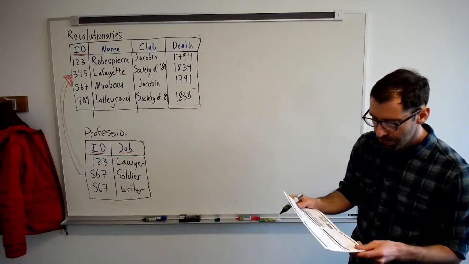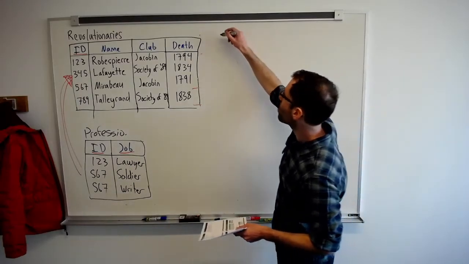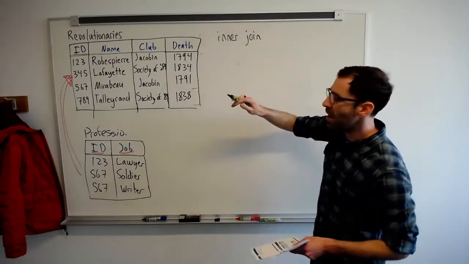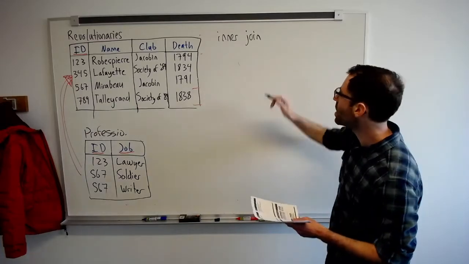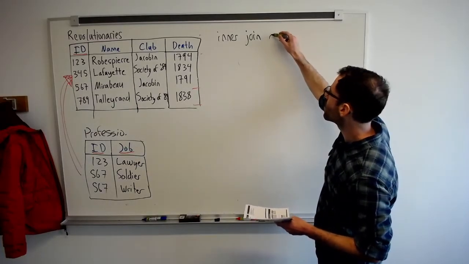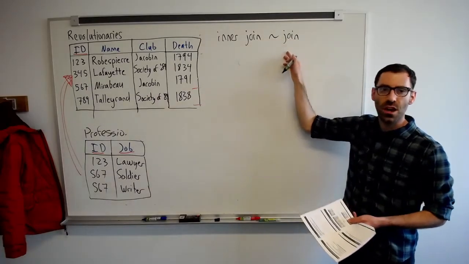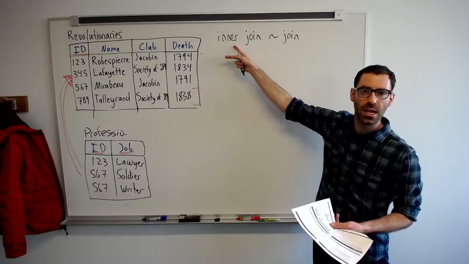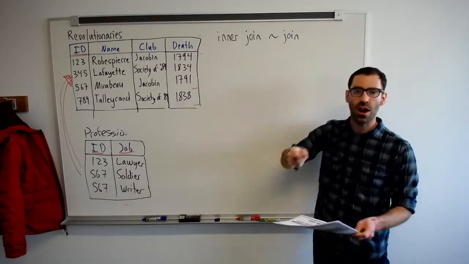All right. First I wanted to talk about something called an inner join, and this is in contrast to an outer join, which I'll get to at the end. But an inner join is synonymous with join. When someone says, let's join two tables, they almost always mean an inner join. And so usually inner join is not fully written out.